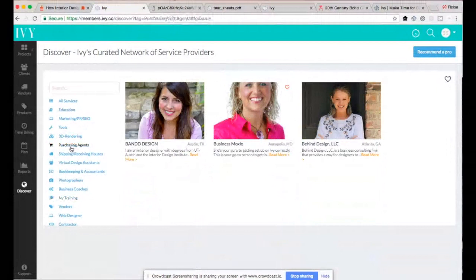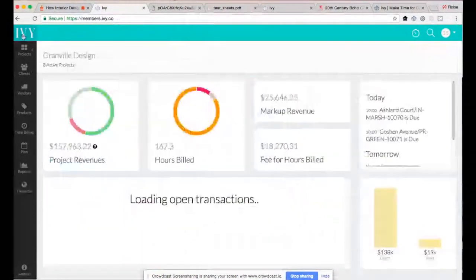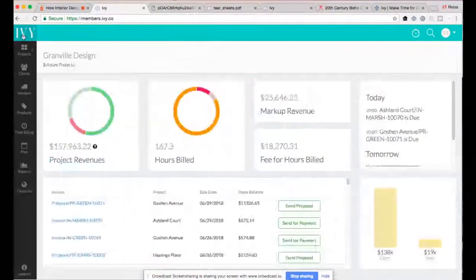We also have access to purchasing agents right here. So if you want to get something at a lower price, you can work through a purchasing agent. Maybe you don't have stock dealer pricing, but maybe Mary does. So really, we're just trying to offer you as many benefits as possible. And definitely, if you have any suggestions, you can always reach out to us.